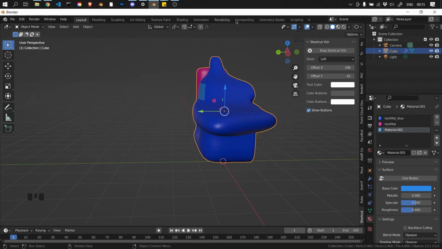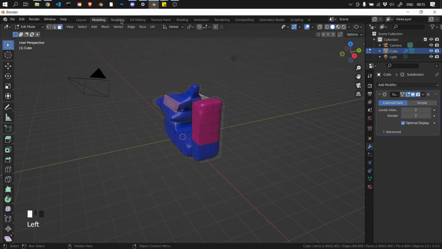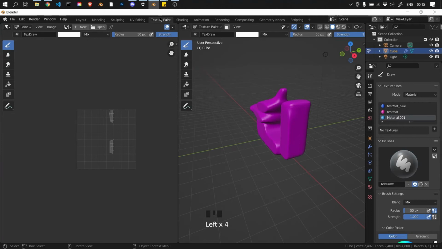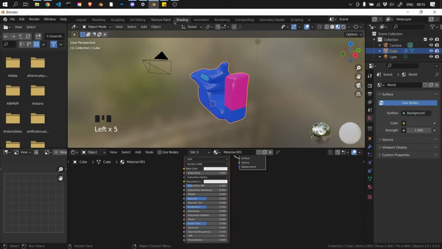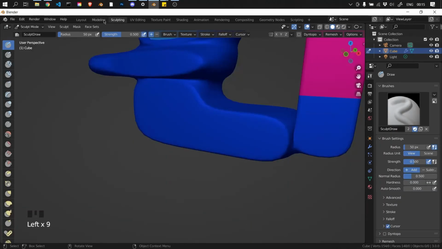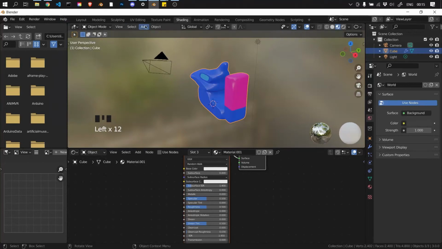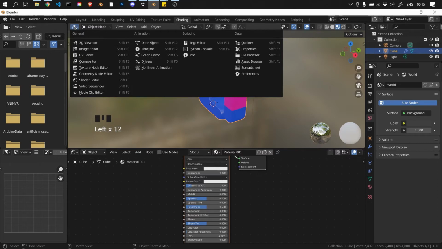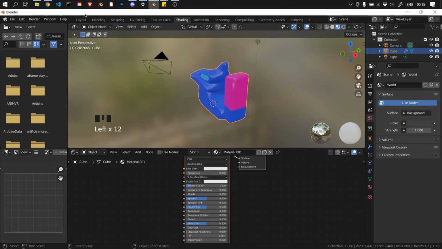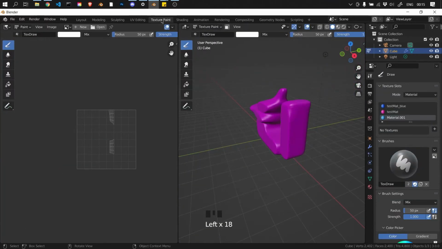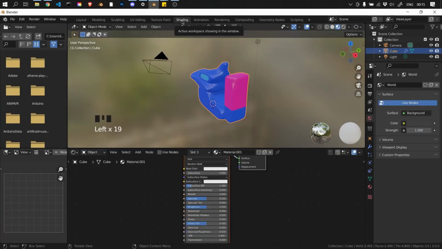What I have to say about this menu over there: Blender constructed a tab menu where you have all kinds of specific areas in Blender to use. So they have animation, shading, texture paint, sculpting, modeling. All this you can construct by yourself by just clicking on that little icon in the upper left corner. There you have all these interfaces, but Blender actually constructed these for you. And there's one which is the shading tab.